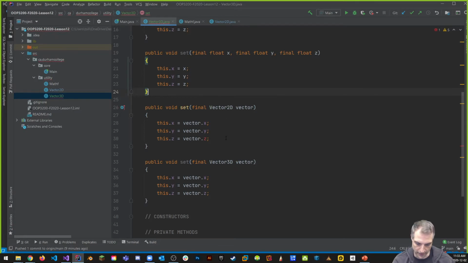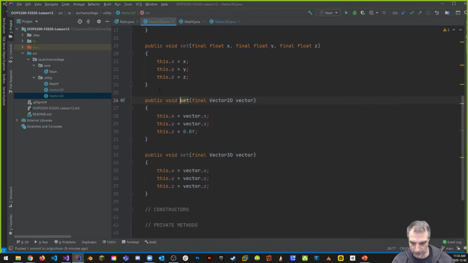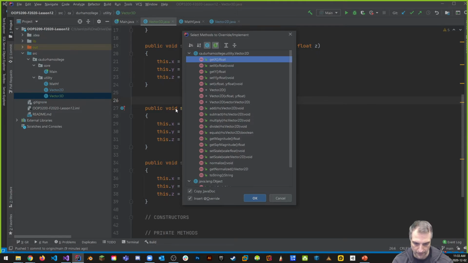This is an override, right? So I want to grab these two things, but I want to set this dot Z to 0. So if I don't get a vector Z, if I only get X and Y, then set Z to 0. Okay, this is what this does. And if I put at override, notice that it gives me a bunch of options for which one I want to override.